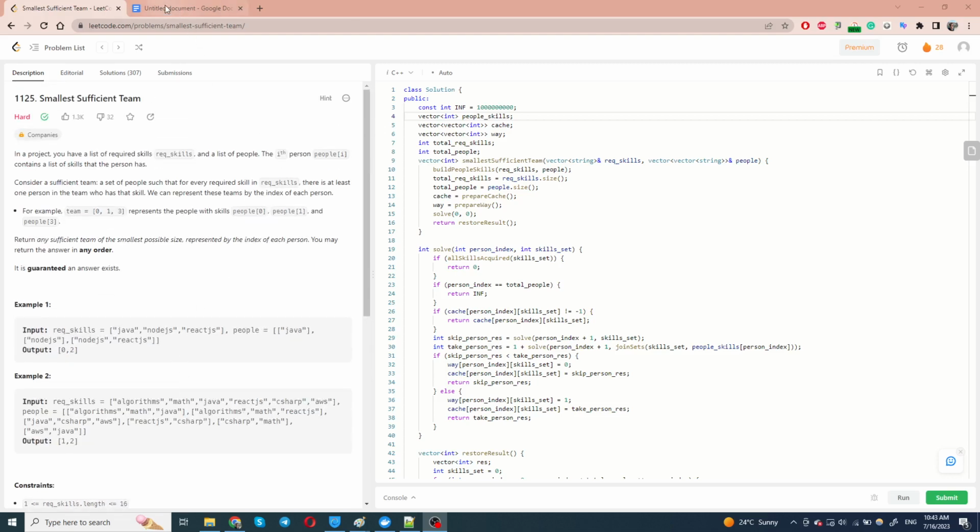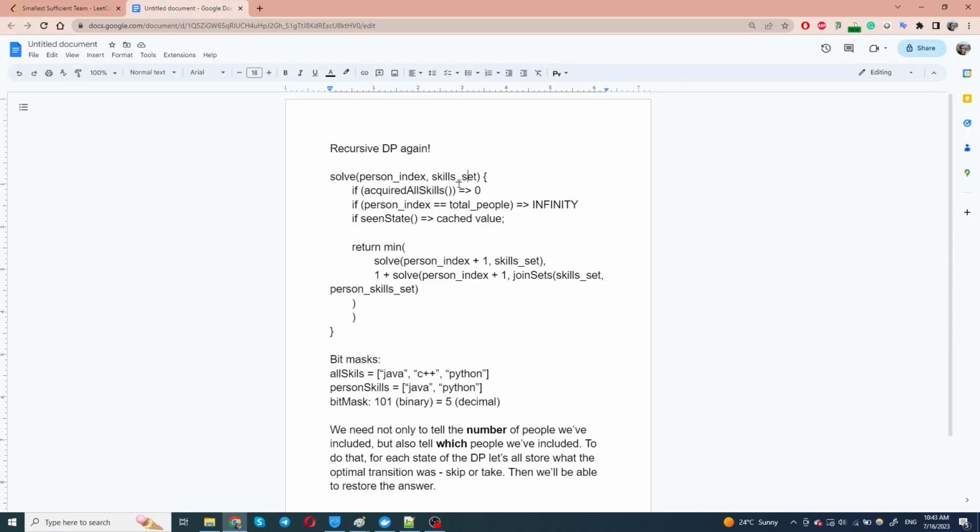So how are we going to approach this problem? We have an optimization problem on our hands, and whenever I see an optimization problem, I immediately think of dynamic programming. Sometimes it's possible to apply it, sometimes it isn't. Well, in this case, it is possible. So let's define a recursive function.